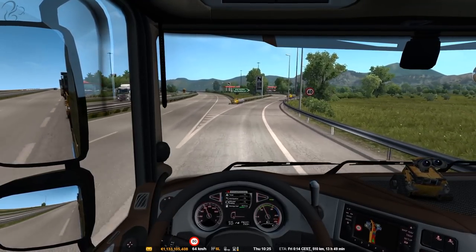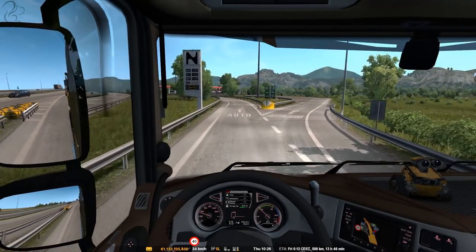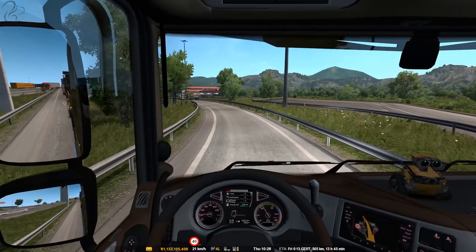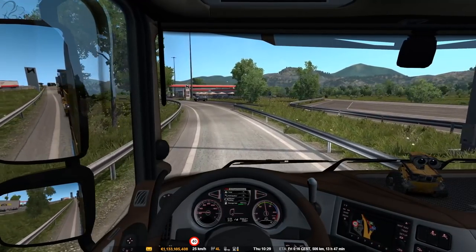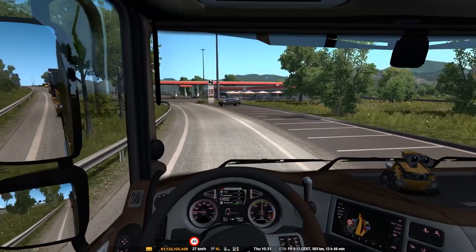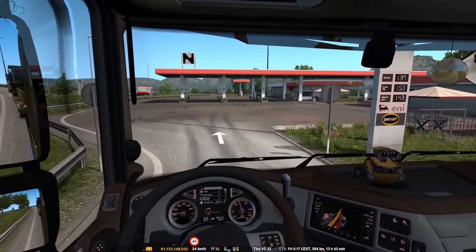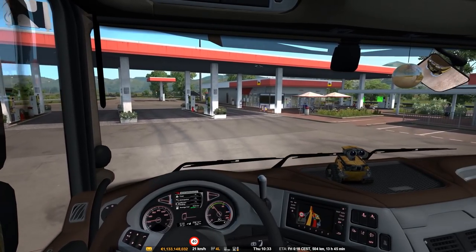Let's see where we're going. Now, it's right for trucks, but I think that's for parking. Turn right. I think we go this way for fuel, if I remember. I might have got this completely wrong. I got this completely wrong. So yeah, it was right for trucks and the fueling's on the other side.